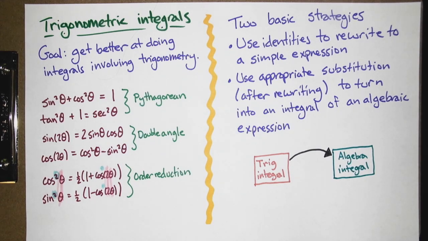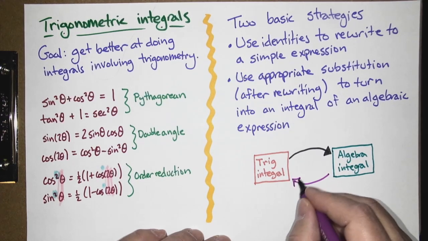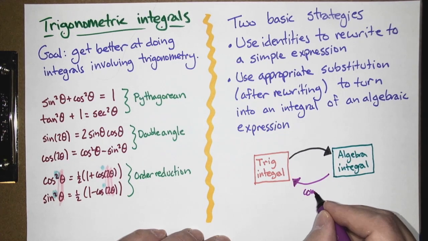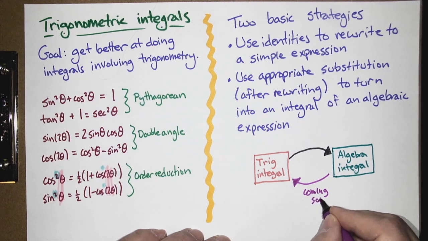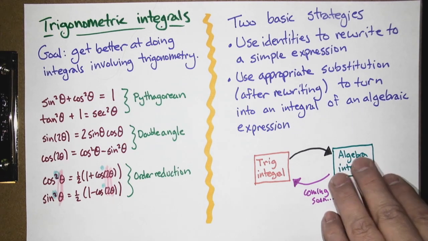Now I might say, well, that's cool. Can you ever go the other way around? Can you ever go this direction? And this is, yes, you can. This is coming soon, but not today. It's going to be a fun topic. One of everybody's favorite topics of Calc 2. So, all right. Lots of comments. Don't worry. We'll also have time for problems.